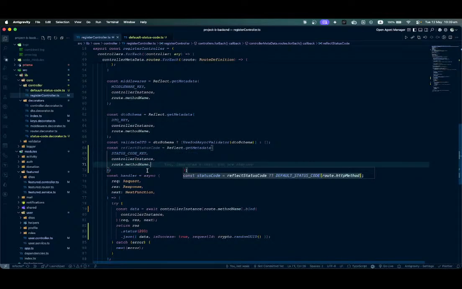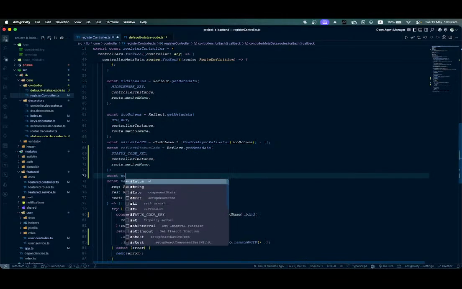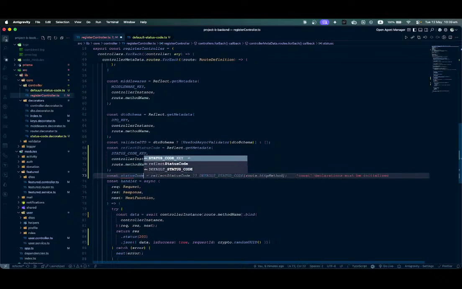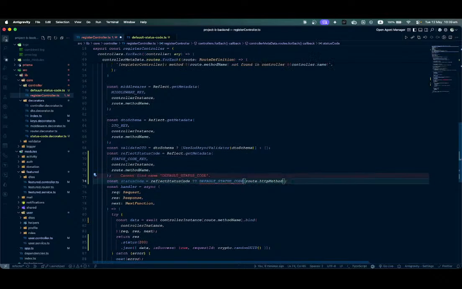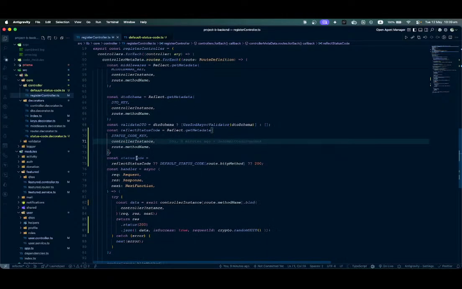So status code is equal to the default status code, or else it will be 200. And yep, it's kind of nesting.